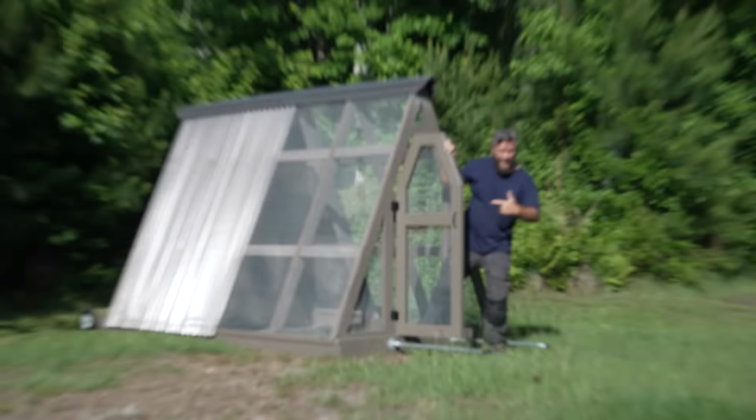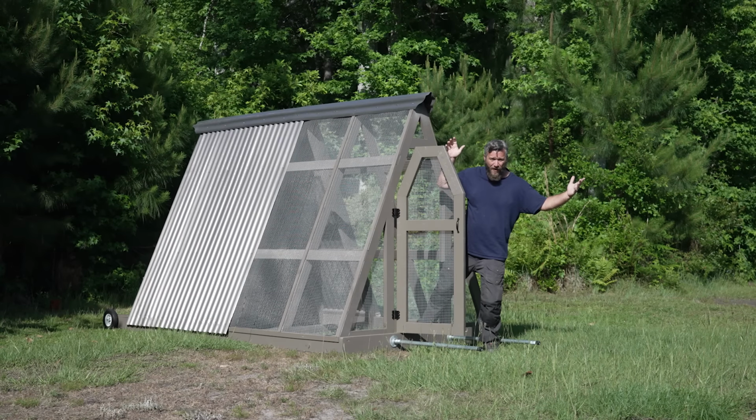Hey guys, welcome back. Today we're gonna be turning this bunch of lumber into this A-frame chicken coop for my backyard. That is, if everything goes according to plan anyway.